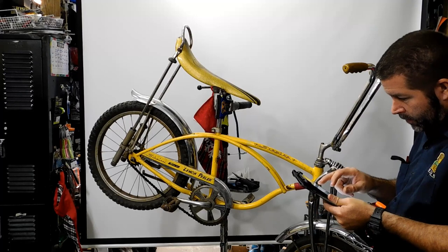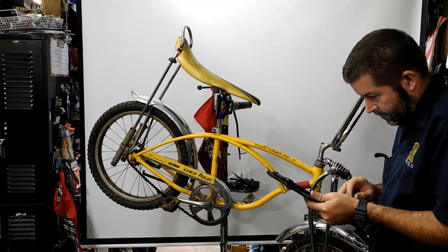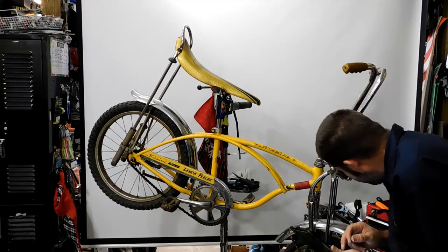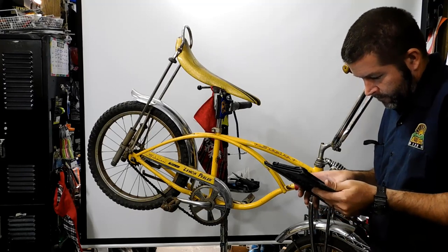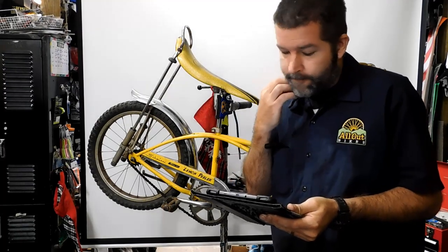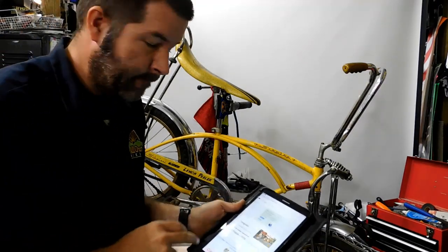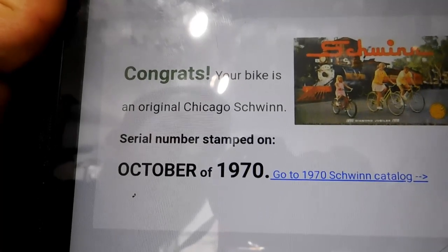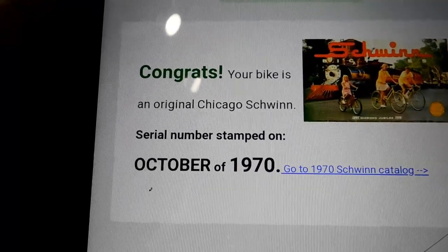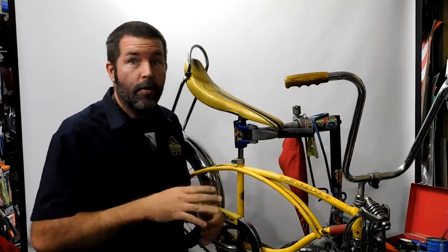So what I'm going to do is just look right here, and the first couple is a KF, then some numbers. I'm just going to push find. And it's that quick. This bike was made October of 1970. It says, "Congrats, your bike is an original Chicago Schwinn. Serial number stamped on October of 1970." That's really cool that this bike was made in October of 1970.